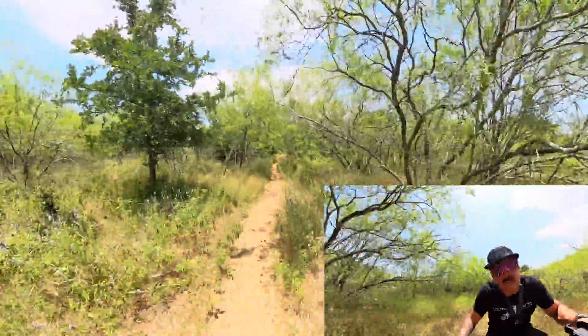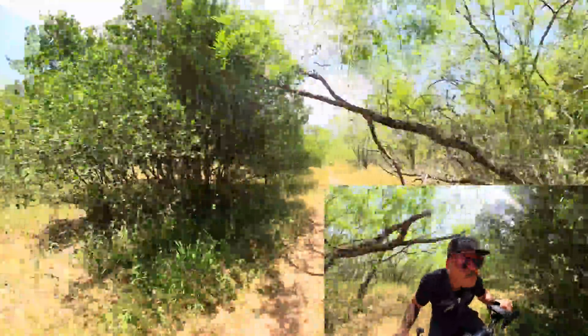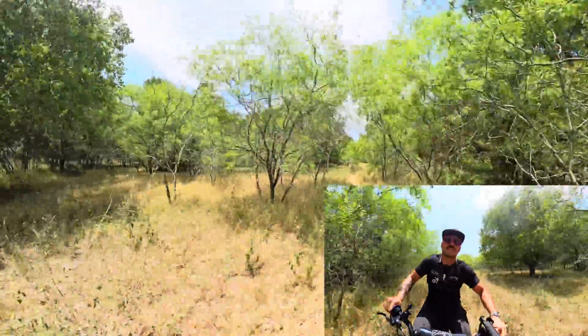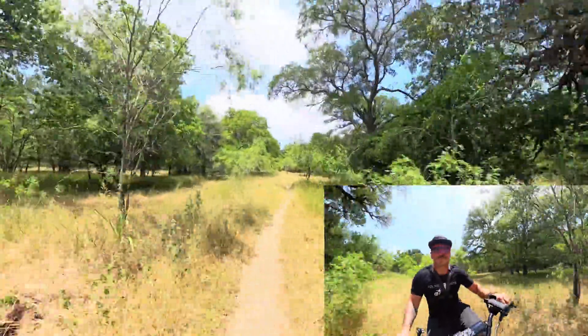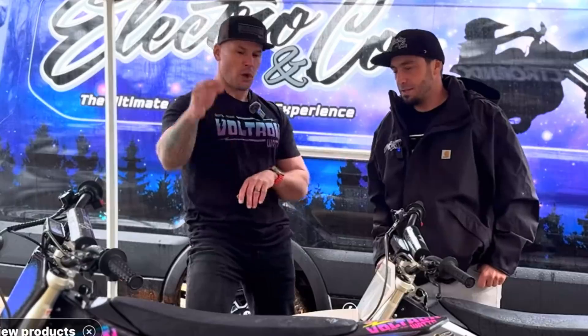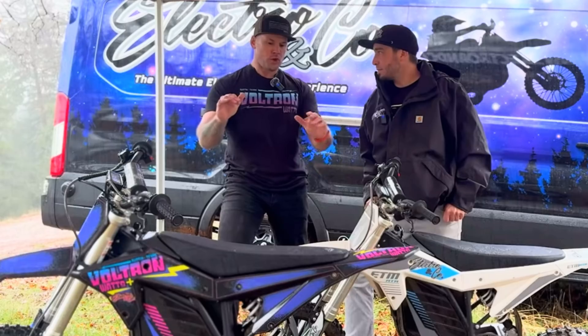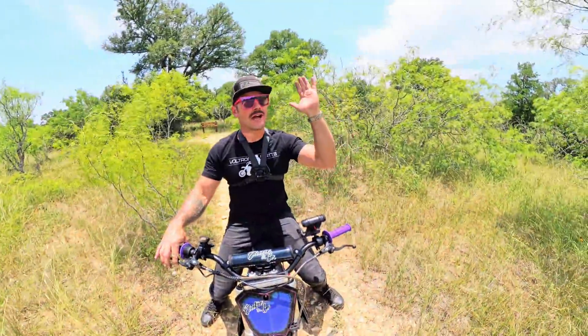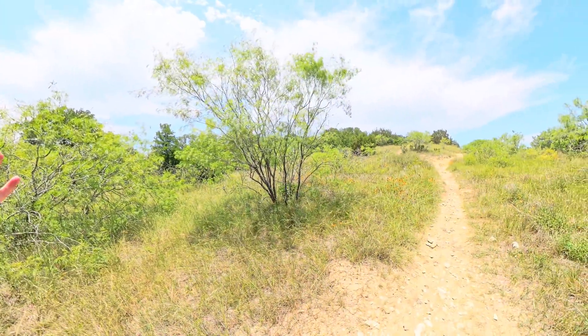I had to find trees and things like that to lean my bike against. Out on the trail I had to make a decision — left or right — and I went left. Rocks on this trail, and I love this double-vision camera angle where you can see where I'm going and my riding position. If you want to know more about the ETM RTR, I went to California and interviewed Austin, the founder of Electron Company — we went through the RTR nuts to butt in that video, go check it out.